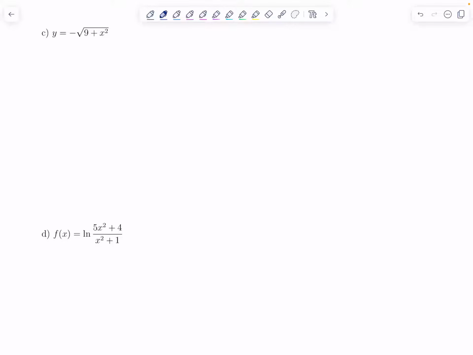So first let's think about the domain. I know when I have a radical function with an even index, like square root, fourth root, sixth root, I have to make sure what's underneath is not negative. But you know what? We're squaring x and then adding 9. For sure, this is always positive, right? If you square something, it's positive, and then I'm even adding to it. So we're good. We have no restrictions. I'm just going to write down that the domain's all real numbers so that we know we can rest at ease.